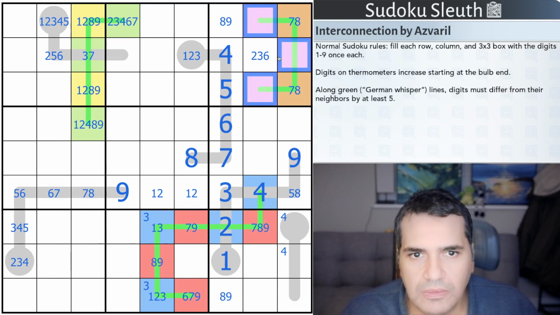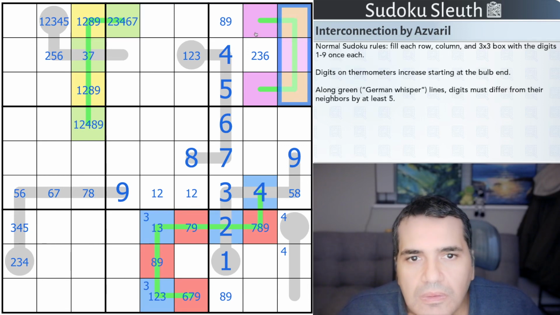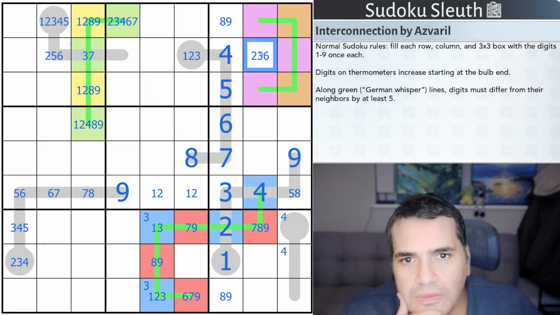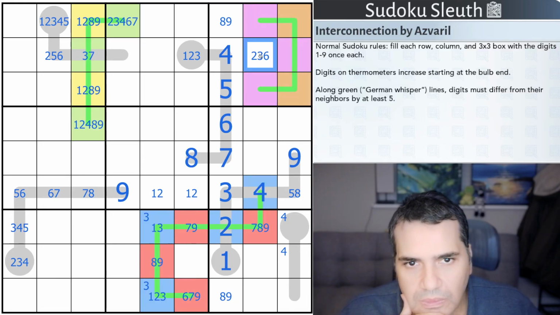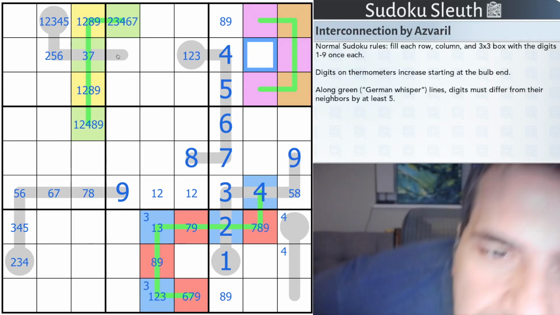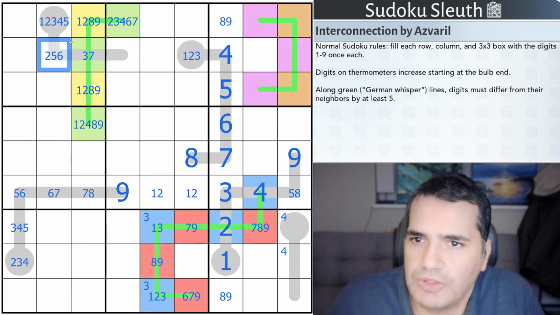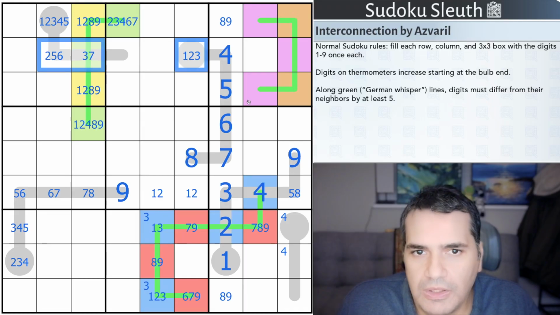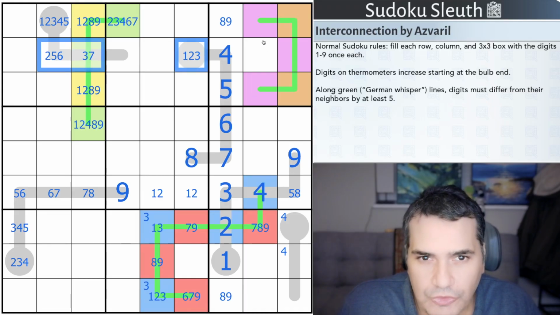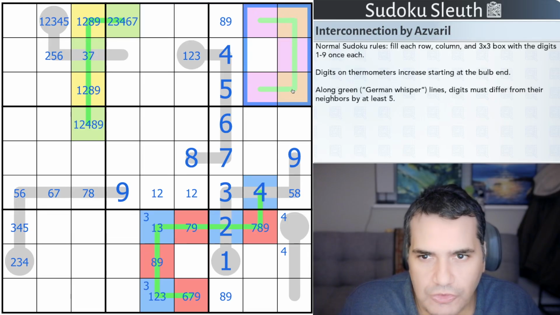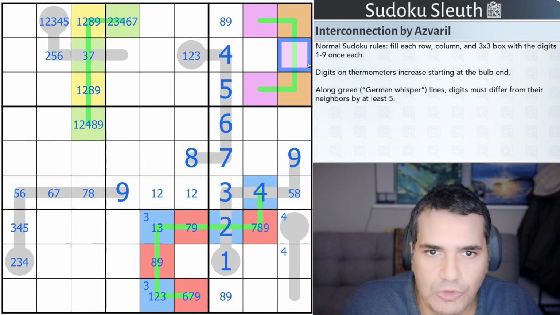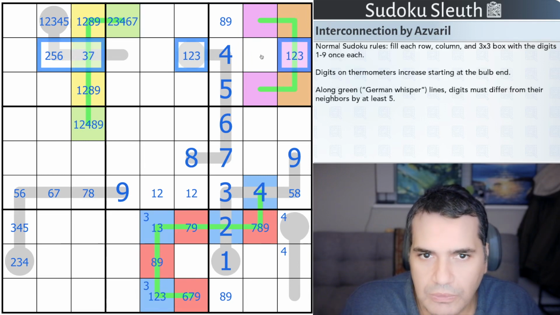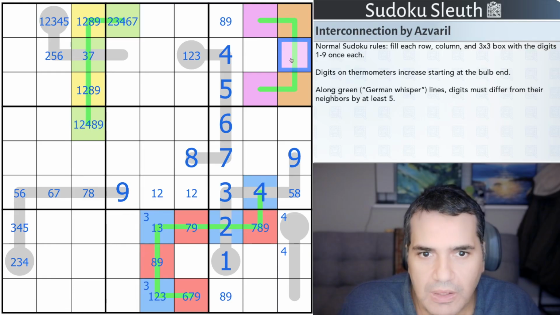Let's try that. So if purple is high, this would have to be low. Generally I'm just starting to think that 1, 2, 3 is not working because it forces 2, 3, and 1. And I'm finding that this is causing a lot of pressure in here. That might mean it just is never an option. So the obvious part is purple couldn't be low because 1, 2, 3 would be gone in the row. So let's see if we can make high digits work.